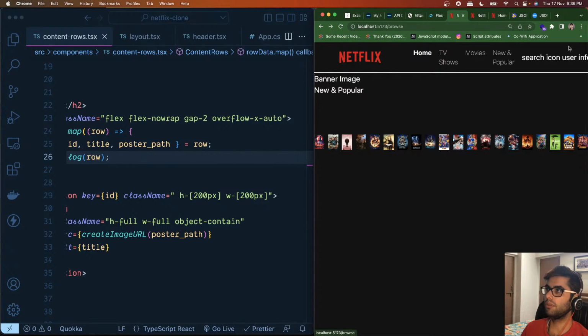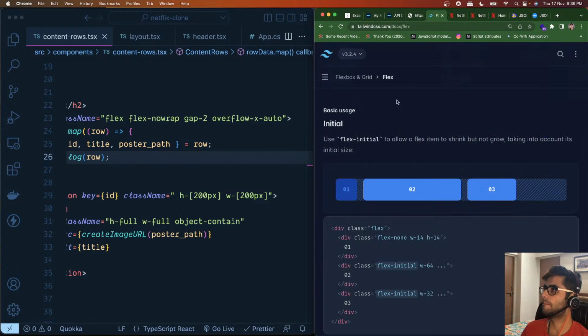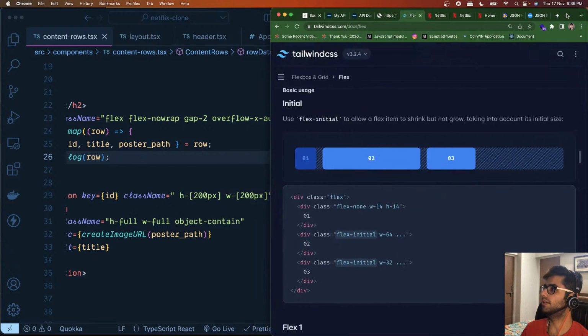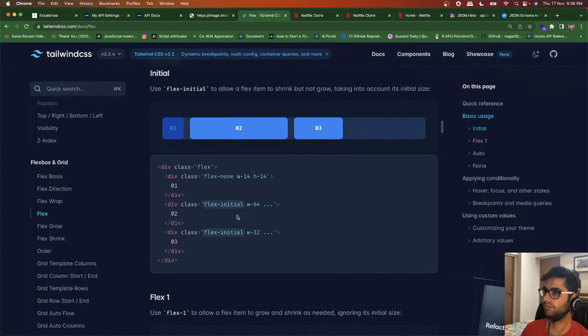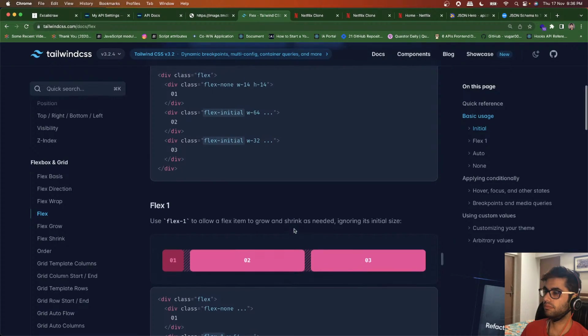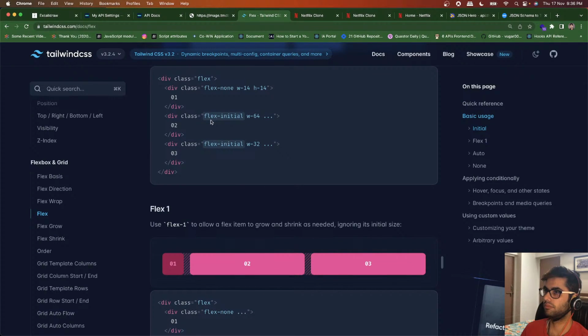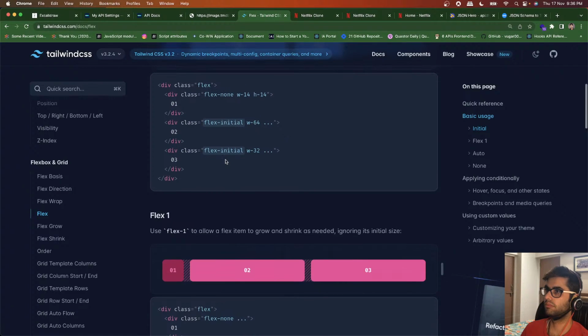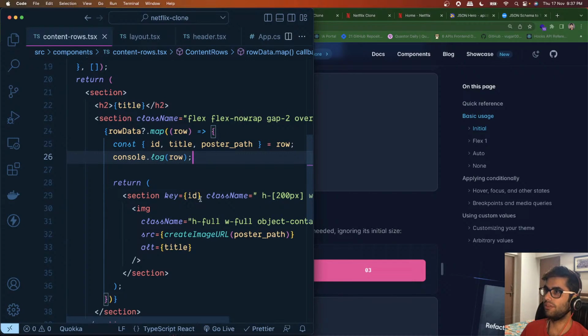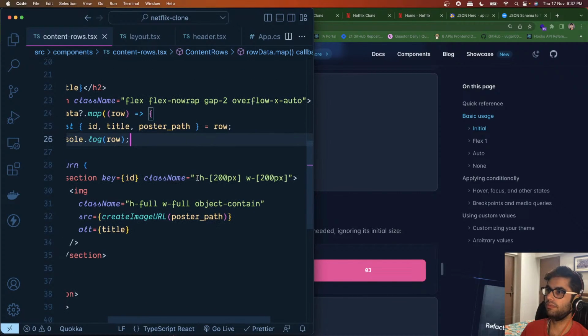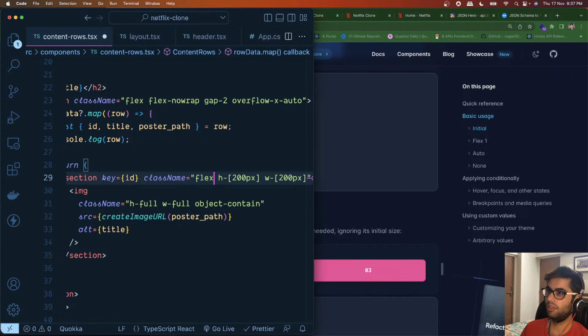And we want that they do not shrink, right? So we need to actually give this class here, flex initial.